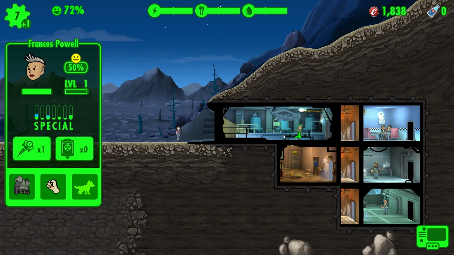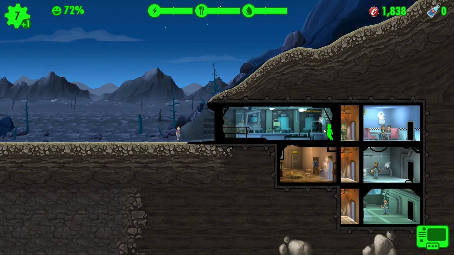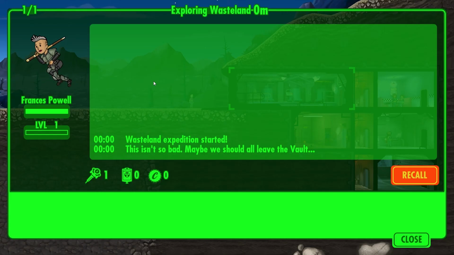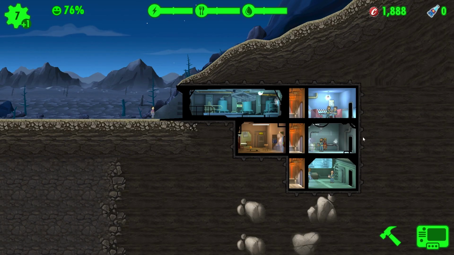What we can do here is that we can actually send her off to the wasteland, which is something I wanted to accomplish this episode, and give her one stim pack, because that's good. If we click here on the wasteland, we can basically preview everything that she's going through. And that is all I wanted to accomplish on this lovely episode today.